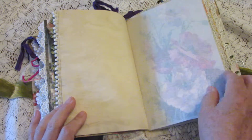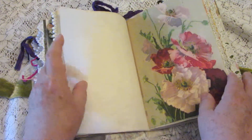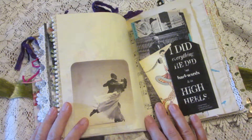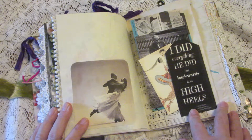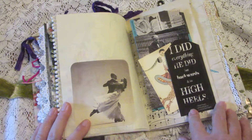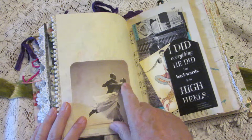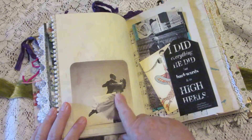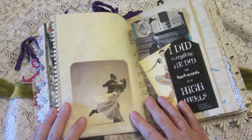More pages for journaling, another tracing paper and some wild roses. Here we have a famous quote from Ginger Rogers: 'I did everything he did but backwards and in high heels.' And over here is Fred Astaire — but that's not Ginger Rogers, that's Rita Hayworth I believe — but I thought it was a very good illustration of the quote.